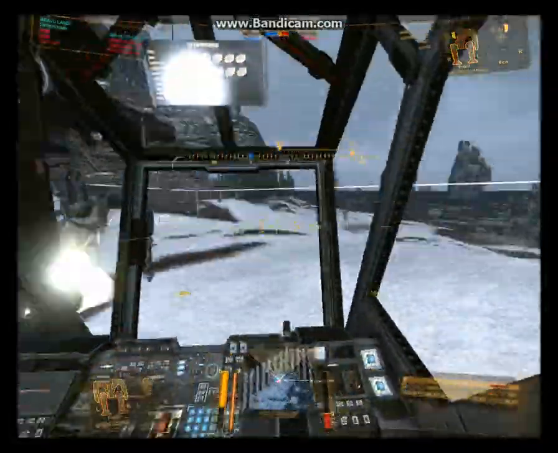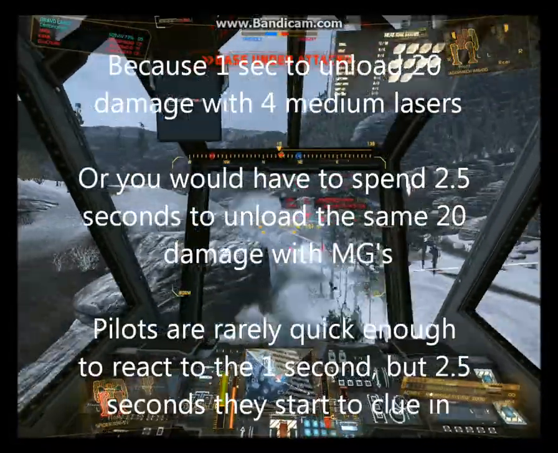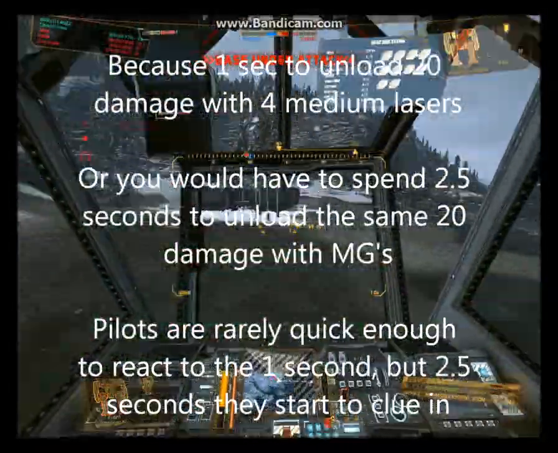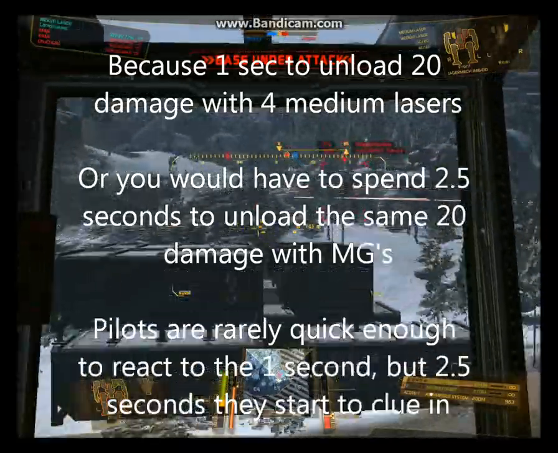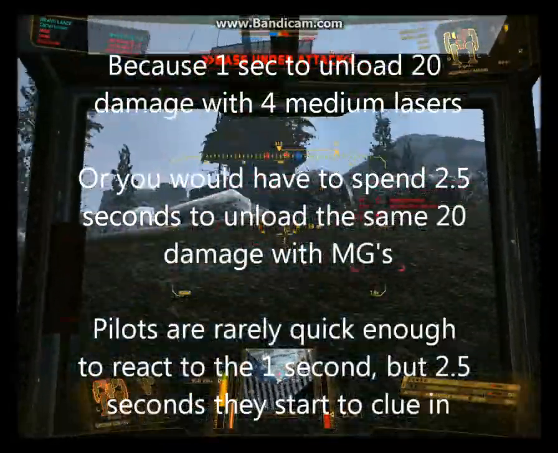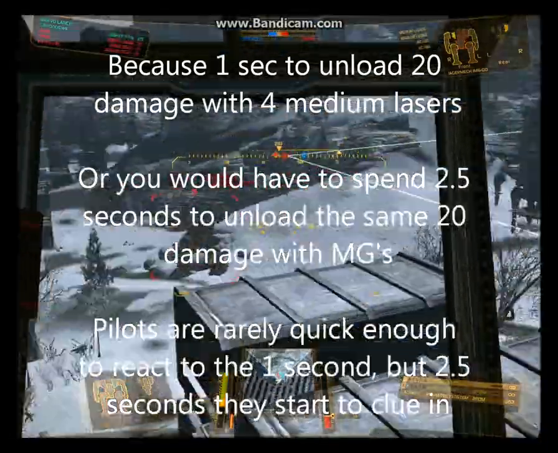This is because the guy's going to notice he's getting fired on and turn. Whereas the machine guns, even though they might do better DPS in the long term, they have to be on target 100%. So let me go ahead and clarify points in the forum. We'll deal with that later, but let's move on to the AC2.